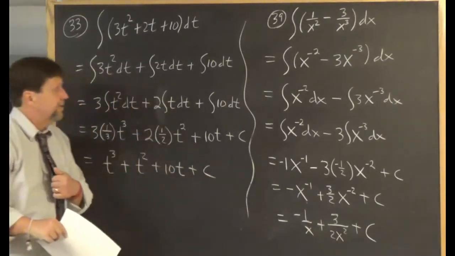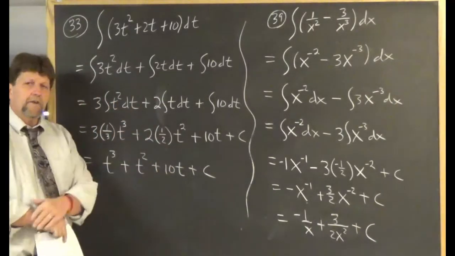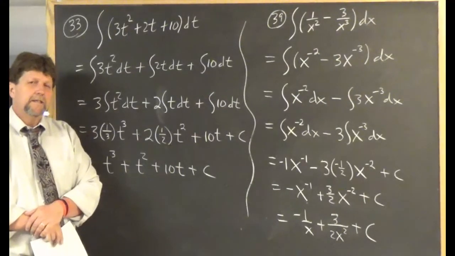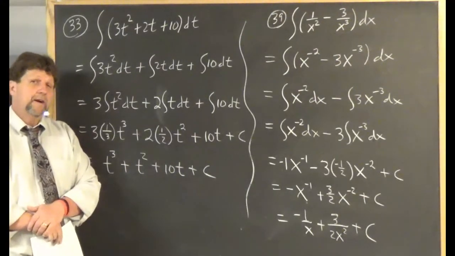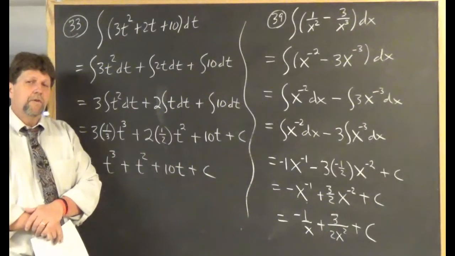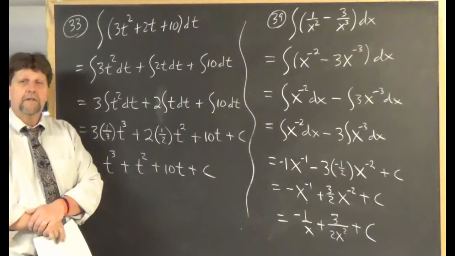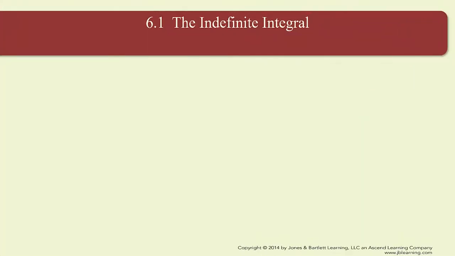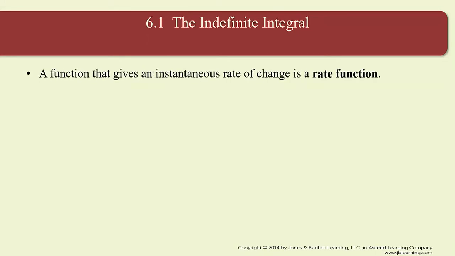So hopefully when you did 33 and 39, you were able to get the correct answers. So it's time to head back to the slides and see what all this stuff we're doing right now has to do with recovering a function from a rate function. All right, after doing that last example, hopefully you were able to crank through numbers 33 and 39 as I asked you to do.